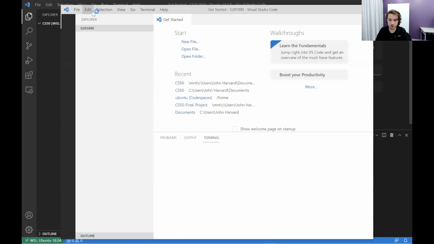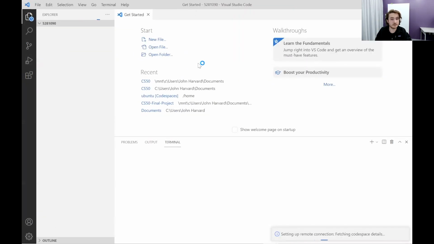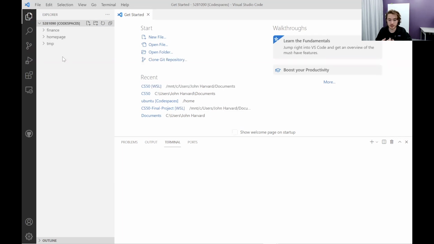And now Visual Studio Code opens again, but this time you should see something pretty familiar. If you're used to working in code.io, you've seen something like this. And down below, we can see its progress in setting up the connection. Soon we'll be able to see all my files that were in my code space, my same terminal, and so on. I can show you that it's actually the same environment, the same place you're used to writing code, by showing you that some of the same commands work.